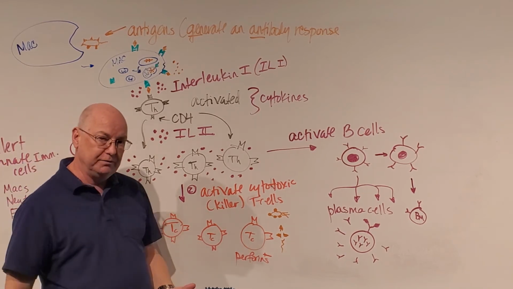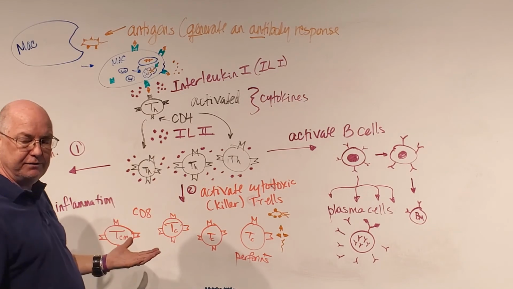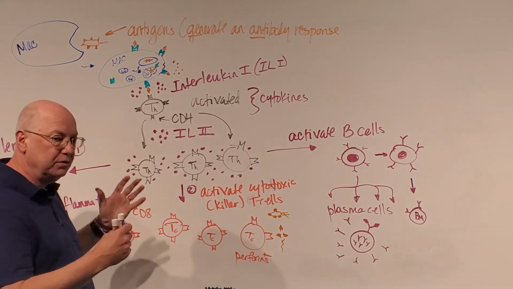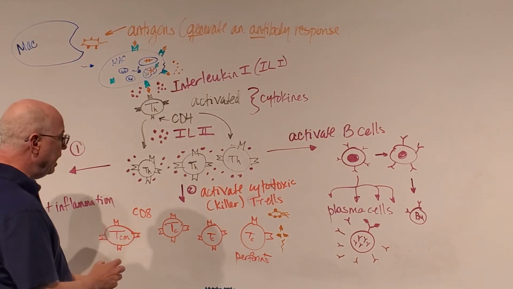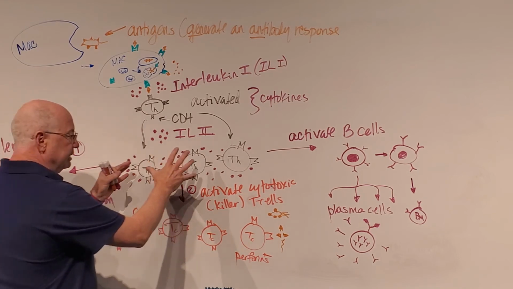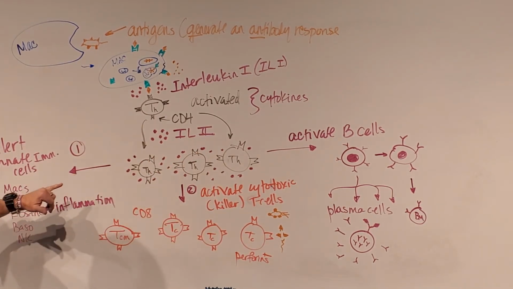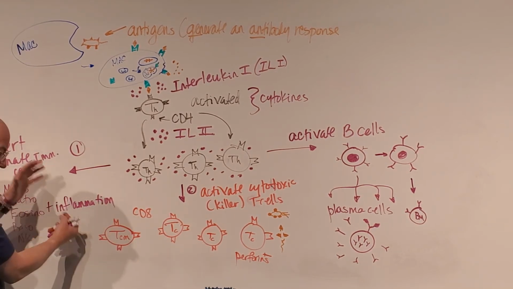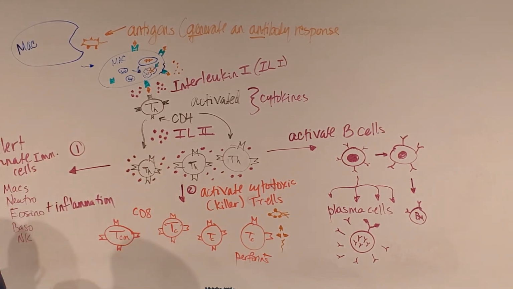And if a different bacterium like E. coli came swimming by, then these guys would not recognize him because he might have a different surface protein. Or if the flu virus floated by, they wouldn't recognize it. They can only recognize that specific antigen. Now, once the T helper cells are activated, they can release the cytokines, the interleukin-2s, and those can alert our innate immune cells, and they can come in, have an inflammatory response, flood the site with all these guys that can try to wipe out whatever's causing the infection.